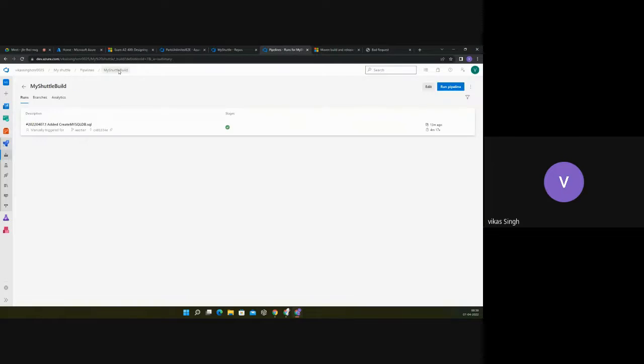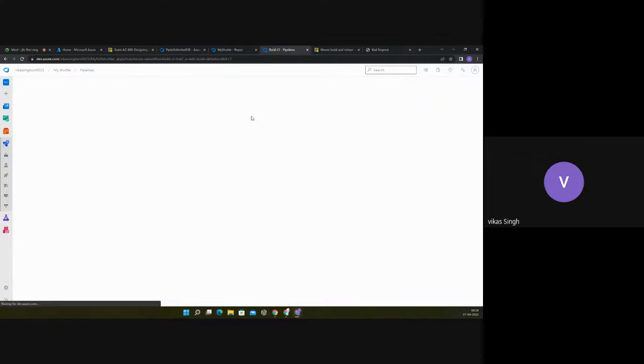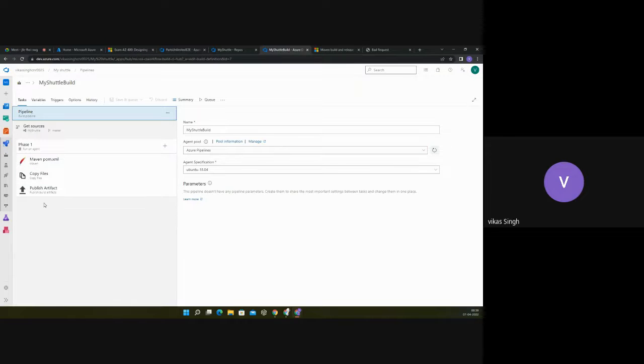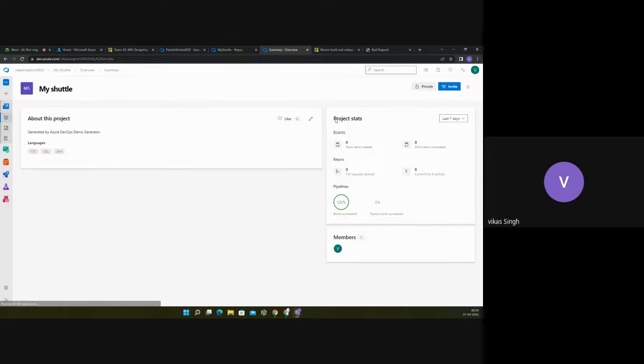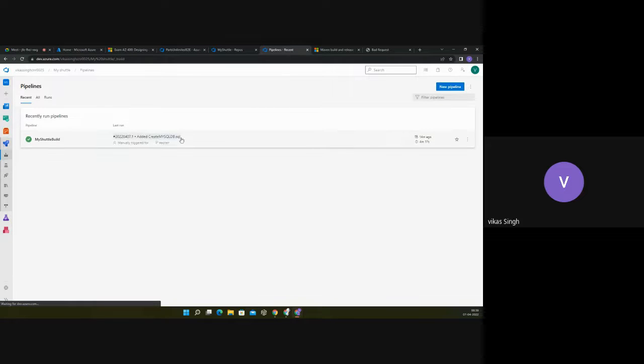Now we don't have any task for test, right? We could have added some task for test also here. We'll see some application where test is also done, but this is a simple pipeline for the build project. Okay, hope it is clear till now what we are trying to do at least, right?